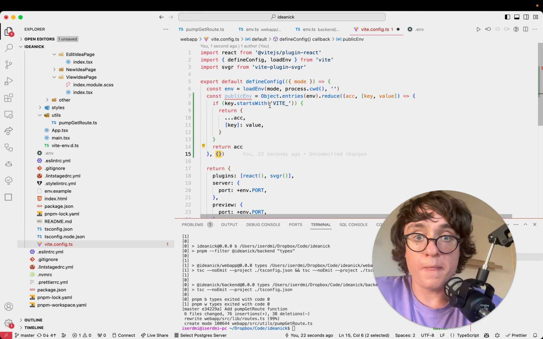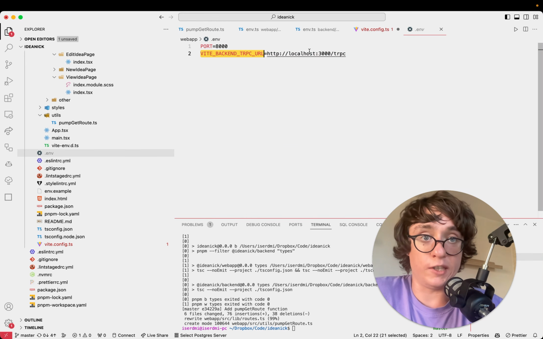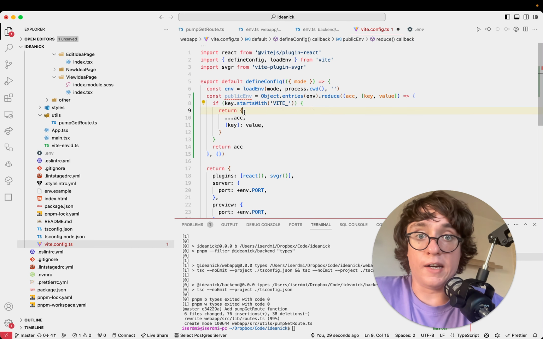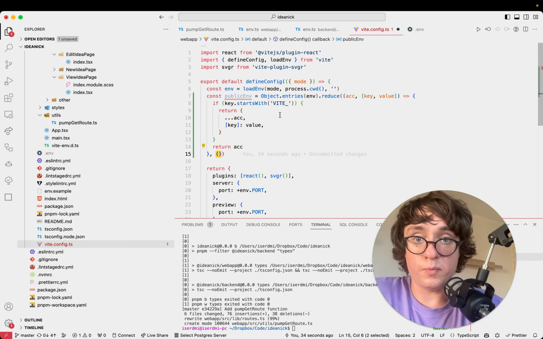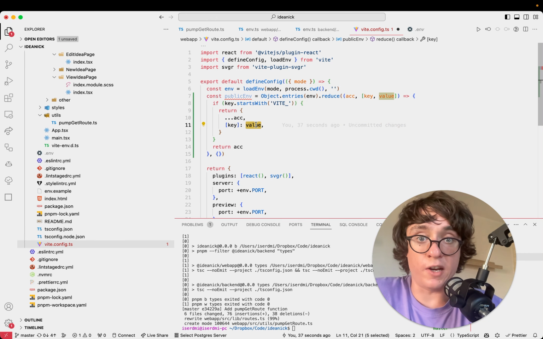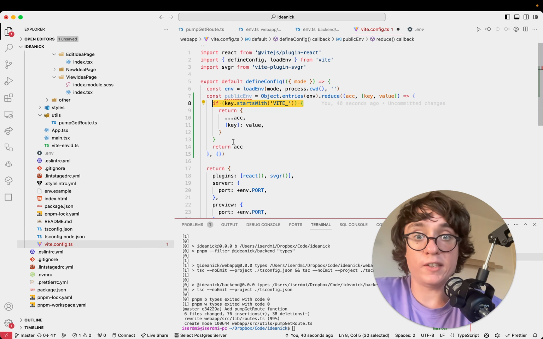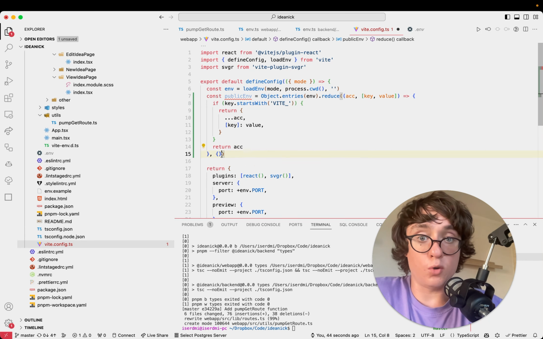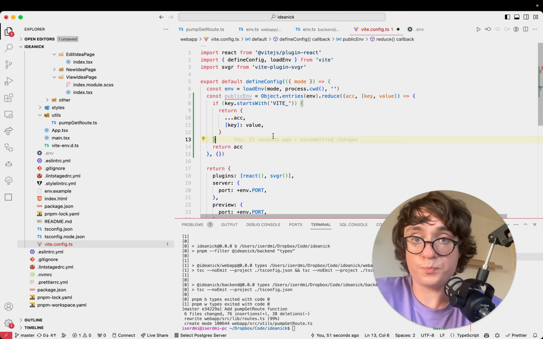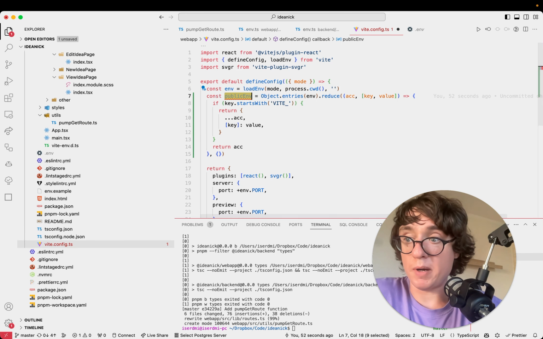And if our key starts with VITE_, that is this, then we add this key with this value to our accumulator, which was initially empty. If it suddenly turns out that our variable didn't start with VITE, then we return the accumulator as it was. That is, initially an empty object. If not an empty object, then what was previously returned to it. That's how reduce works. All right, here is our publicEnv.